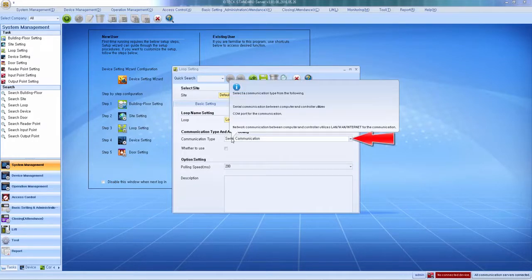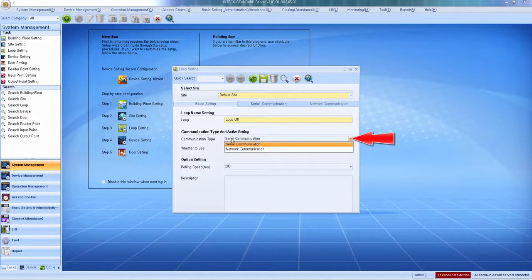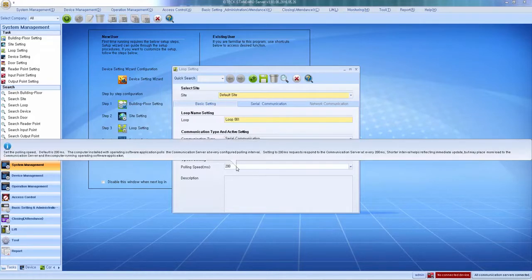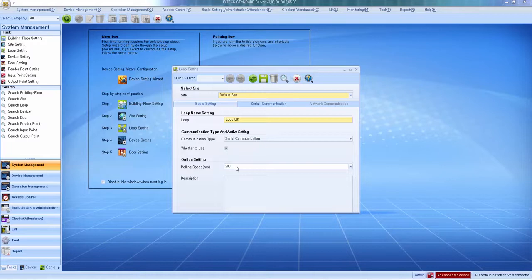Select the type of communication, either serial or network, as well as whether you will be using the loop, yes or no. Optional, polling speed. By default, polling speed is 200 milliseconds, but this can be adjusted accordingly.